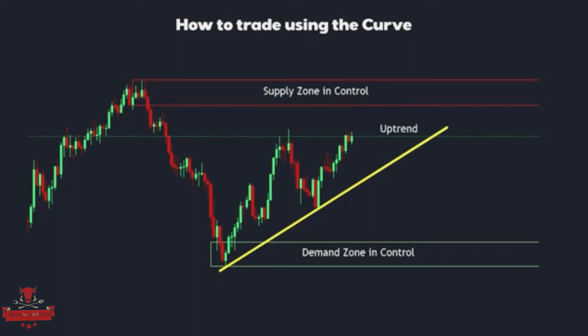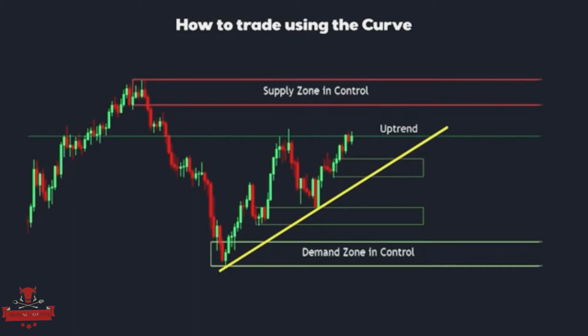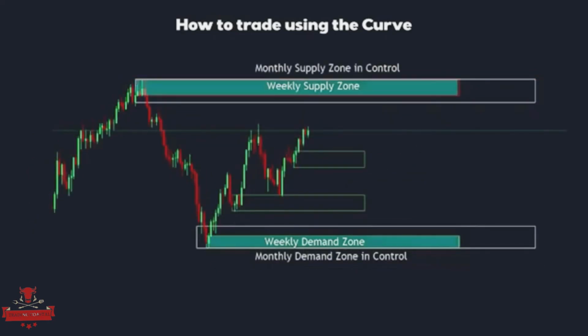On the same time frame, we draw our supply and demand zones to align our views with the monthly chart. We have a supply zone nested within the monthly supply zone. This means that this weekly supply zone has a high probability of success because it overlaps with the higher time frame zone. Same thing for the demand zone down at the bottom of the chart.